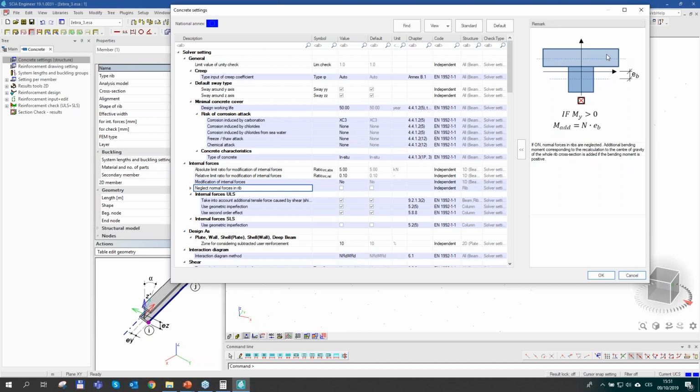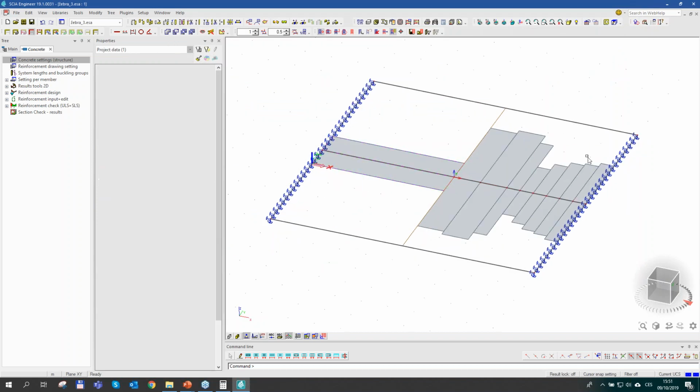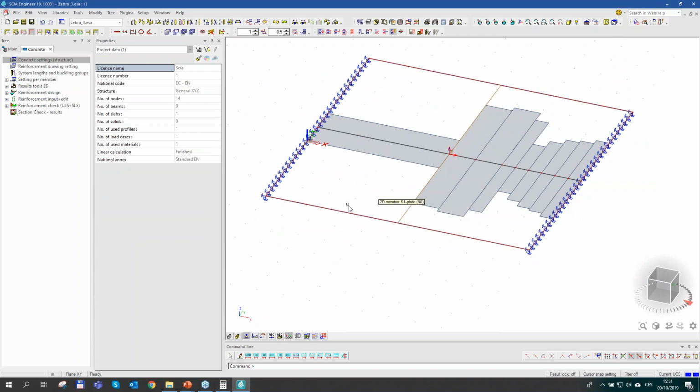So you're actually redistributing this normal force into the additional bending moment. And that way you will get basically the design of reinforcement just as if it would have zero normal force, but with an increased bending moment. So that's a much more efficient way to handle this phenomenon.